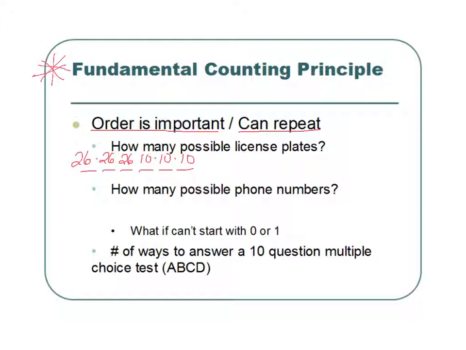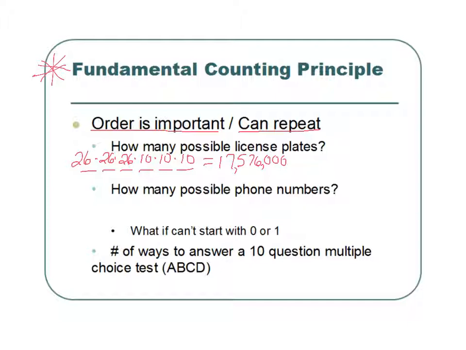And what I'm doing in here is I'm multiplying. That's what the fundamental counting principle is saying: however many options you have for the first one, times however many you have for the second, and so forth, would equal your total possible. So I'm just going to type that in my calculator as 26 to the third. And then since it's times 10 to the third, I'm just going to add 3 zeros. I end up with a possibility of 17,576,000 different license plates that can be created.